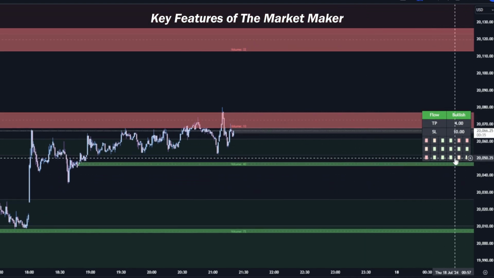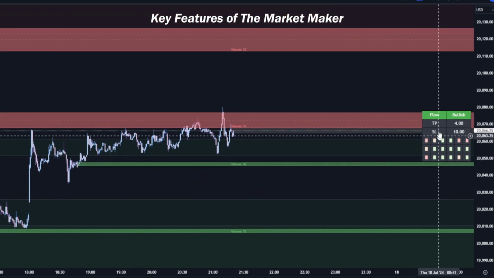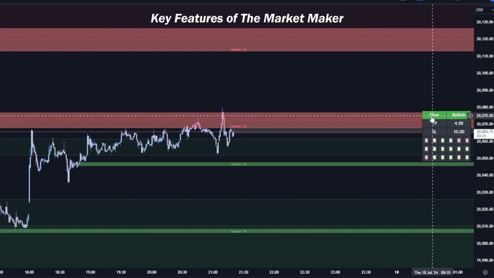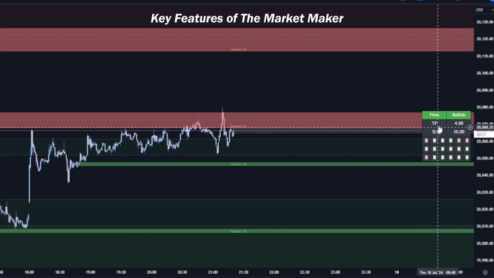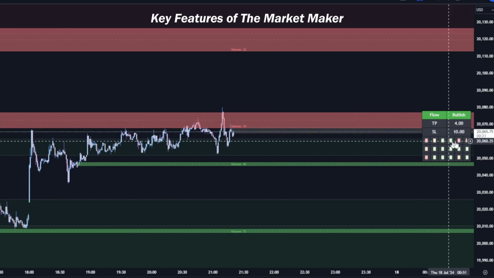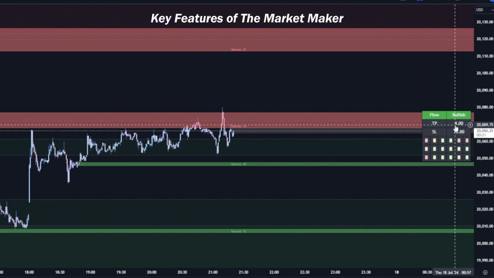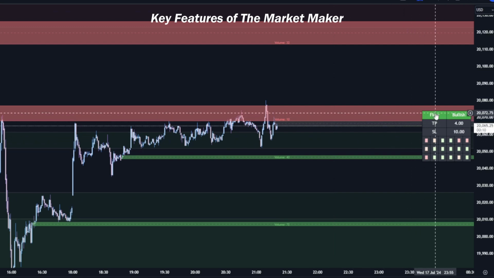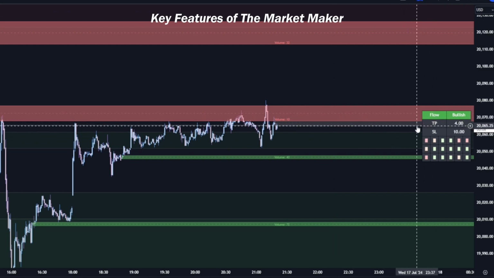with the dashboard. Okay, so there's three separate components of this dashboard. You have your flow, you have your trade management assistant, your TPSL, and then you have volume. Now flow, what this is going to do is aggregate some order flow data, some volume, and structure as well within the market to give you an idea as to if the market is leaning bullish or leaning bearish.